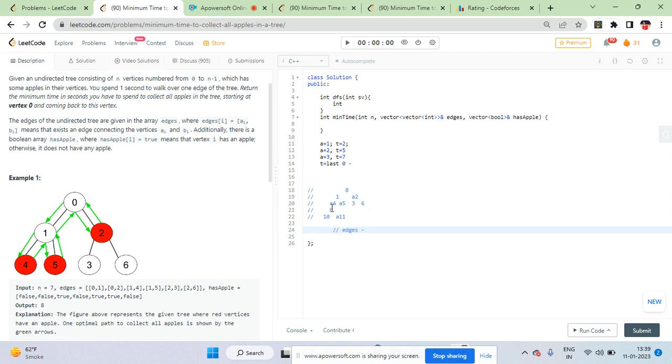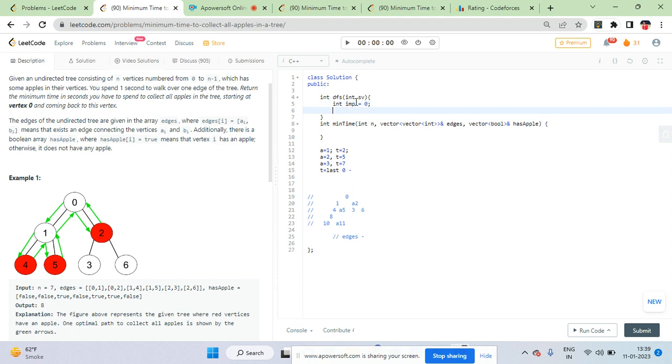So 8 and 11 will say, okay, I have an important edge. 8 comma 11 is an important edge. So 8 has to inform the parent, which is 4, that you have to come down, because there is an important edge from 8 to 11. Even when 4 doesn't have an apple, it will go down till here. Then you need to visit 4. Why? Just because this 8 comma 11 edge is important, right? Because 11 has an apple. So that's why this is basically an important value equal to 0, right? Whether you are important or not.